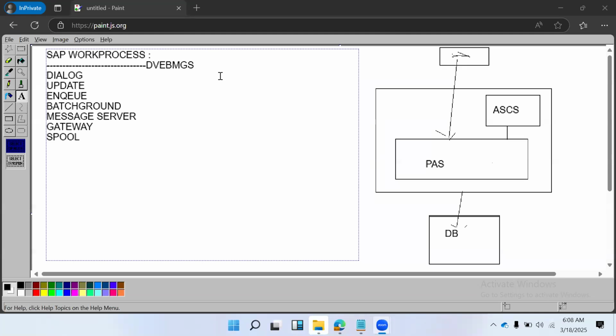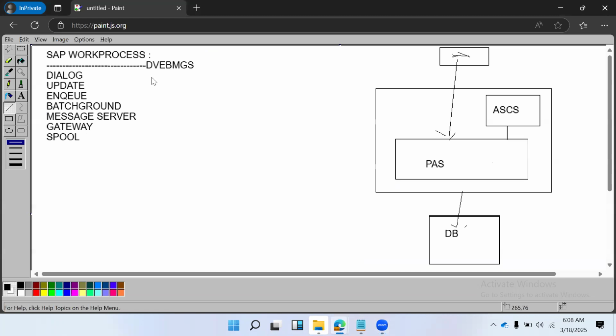In any SAP system installation, these work processes will be created.